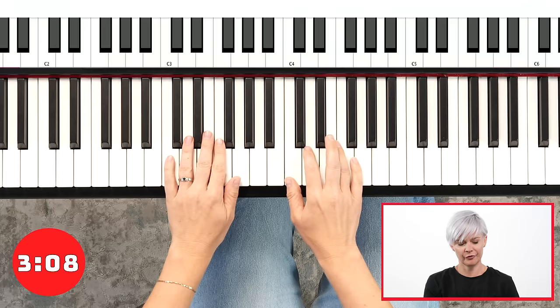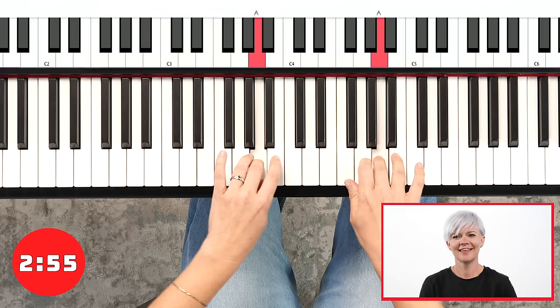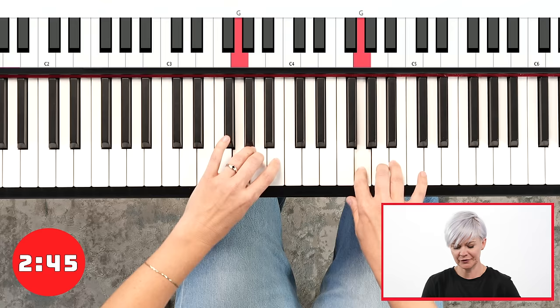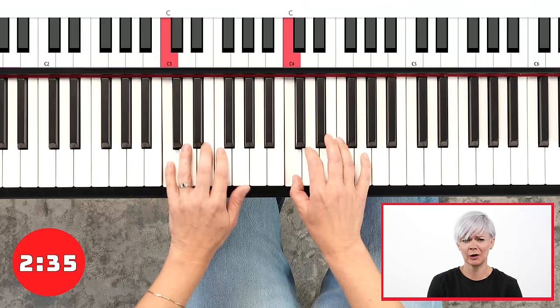Take your hands off the keys — shake it out for a second. It's really important to remember, especially when we're focusing for an extended period of time, that you can just take a beat. Relax, roll the shoulders. We're going to get both hands ready to play one octave now, so remember to breathe. Let's slow that down: C, D, E — right hand tucks, left hand flies over. This is complicated, especially if you're new to playing scales and new to playing hands together. This takes a while — this is where a lot of beginner piano players get stuck. And that's okay, because you can return to this video as often as you like.